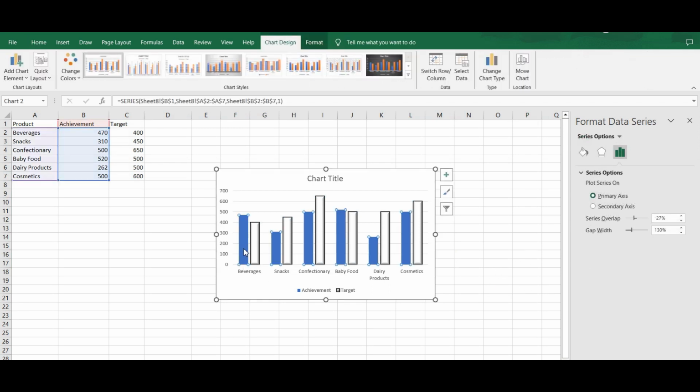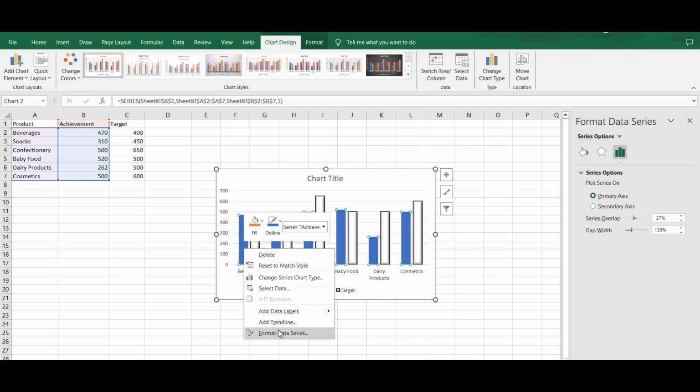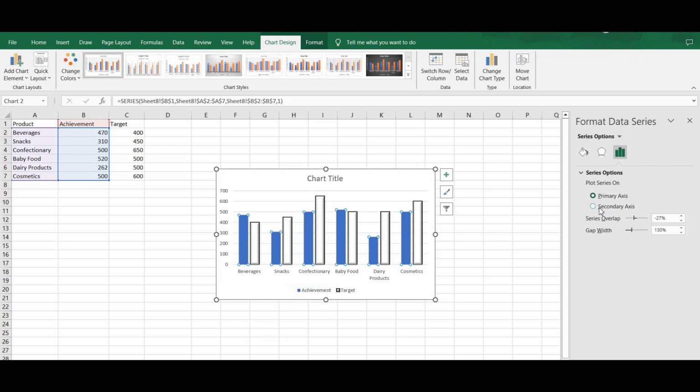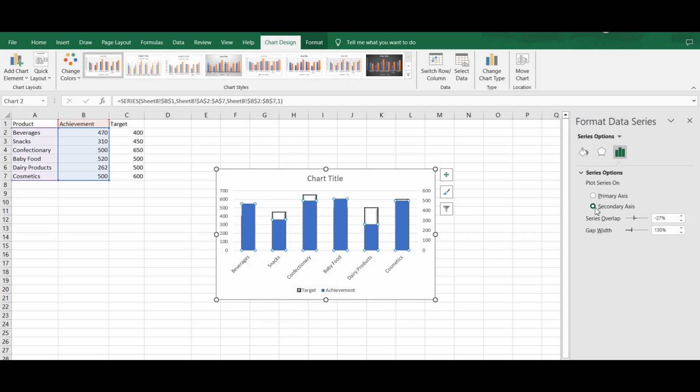After this, we can select the bar corresponding to the achieved or the actual sales. This data series has to be on the secondary axis. We will adjust the gap width to over 400%.